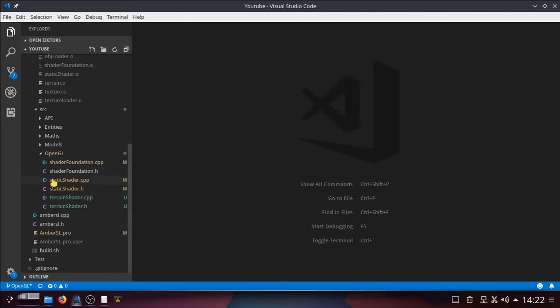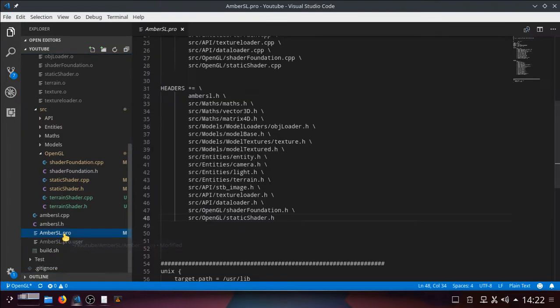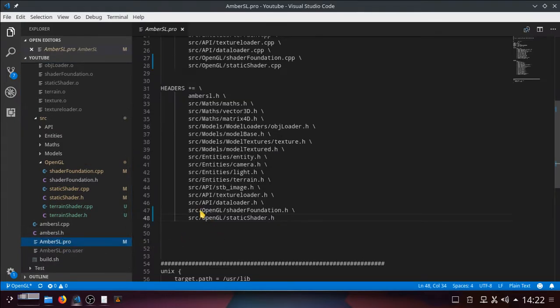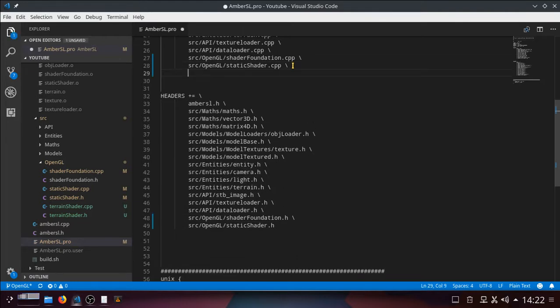Close. Go down to Amber SL Pro, and we'll just put a slash in there, and it's src/OpenGL. Yeah, I know it's bad stuff. Terrain shader.